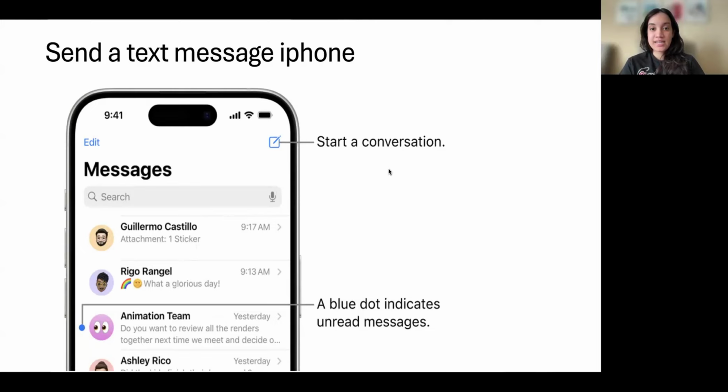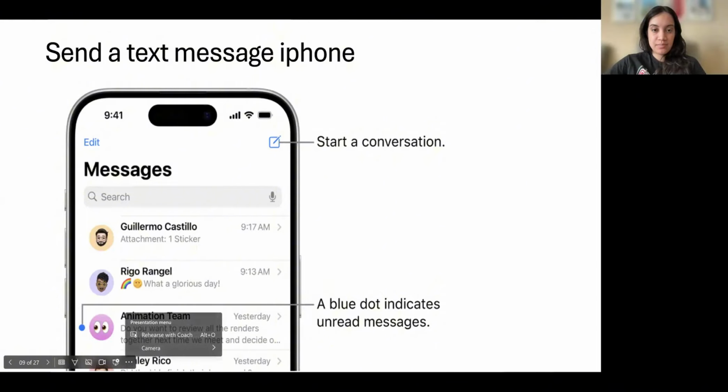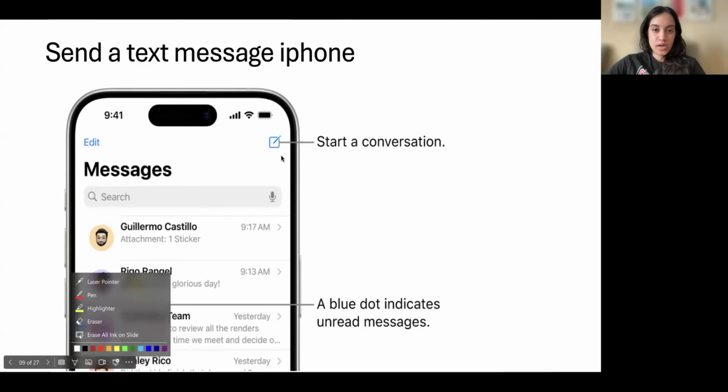So obviously they could just continue the conversation by clicking on any of these 4 people. However, if you can't find somebody or you want to start a brand new conversation, you would always click on the button in the top upper right-hand corner, which is like a square and a pencil kind of looking icon.